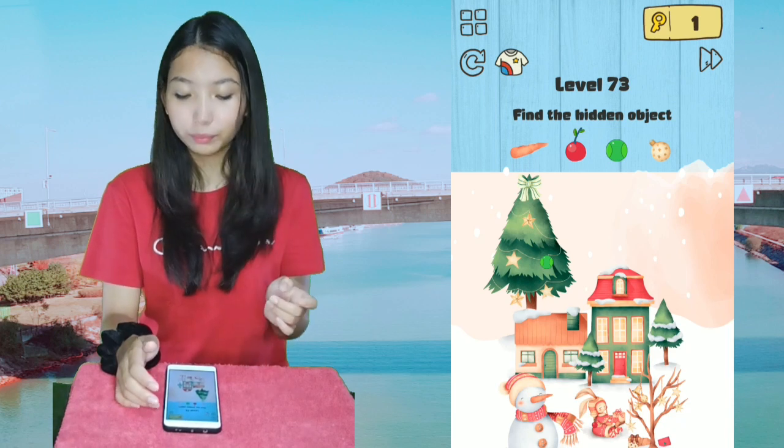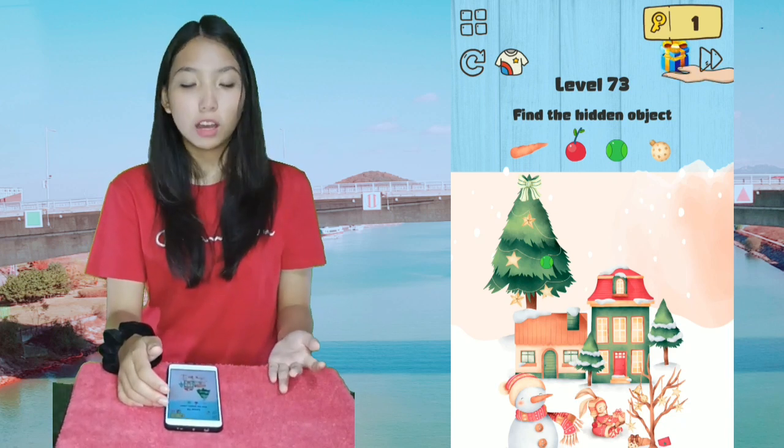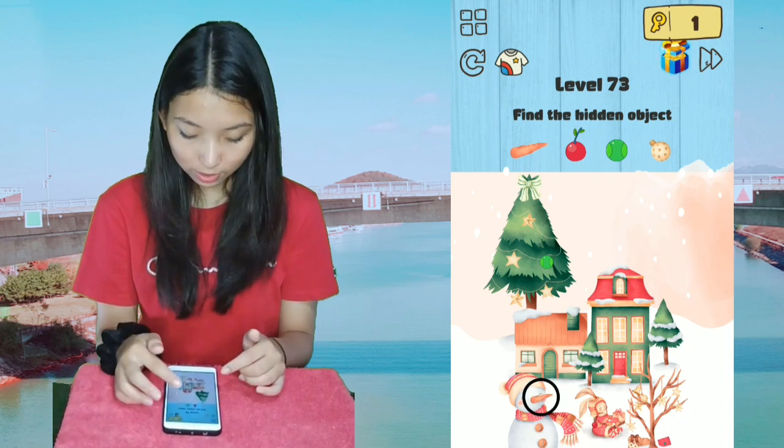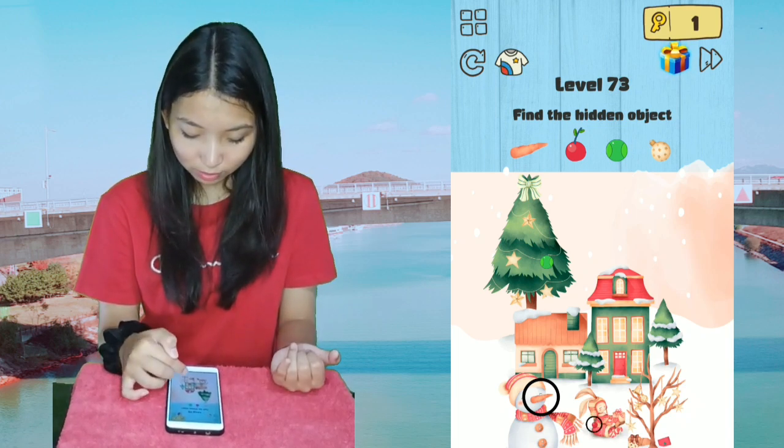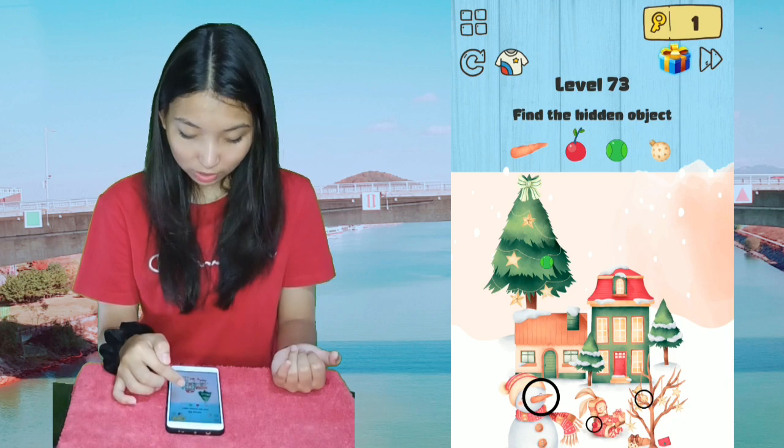Next level, 73. Find the hidden objects. It's right here. See, another. Oh my god, I cannot stand wrong grammar. And the last one is right there.